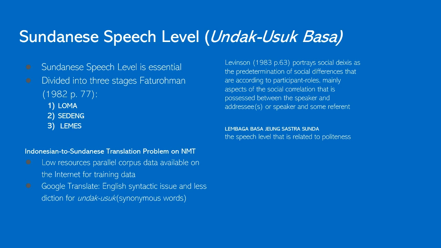To overcome context problems, actually 100,000 or even a million is needed. So with a limited amount of parallel data, we try to only evaluate. Secondly, as Google Translate also adapted neural machine translation as its basis, and Google uses English as a medium, that causes the translation result to have a syntax issue. This is what distinguishes our model from Google's. We train directly with an Indonesian to Sundanese corpus.